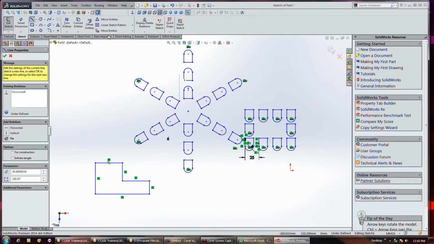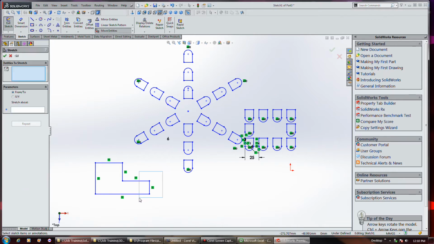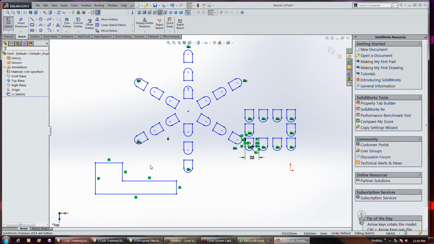Anyway, okay, I'm going to show you the stretch entities command. It's important to use a crossing window just like in old AutoCAD, but you can specify a starting point and an ending point, and it stretches the entity just like you'd expect.